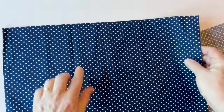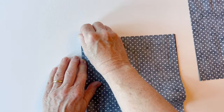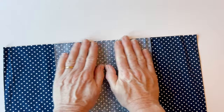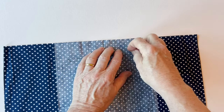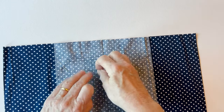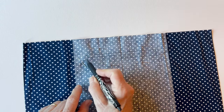Take the back lining and place it right sides up, with the cut out corners at the bottom and the top straight edge at the top. Fold it in half to find the centre by matching up the raw side straight edges, make a little crease, and place a mark. Now take the marked pocket front, place it right sides down on top, matching up the centre marks. Smooth it so the top raw edges are matching, then pin together all the way around the box — pin at least a half an inch outside of the box so you can keep the pins in place while stitching. Now stitch the two pieces together all the way around the outer edge of the drawn box — not the central line or the diagonal lines, just the outer edge.